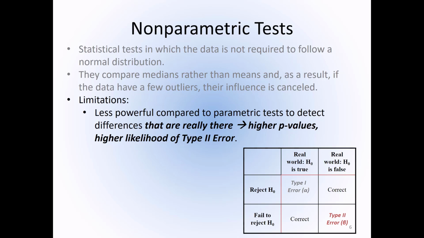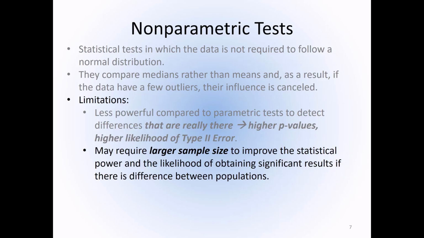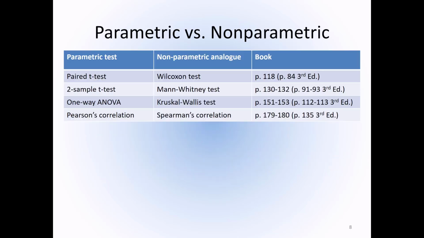And so to alleviate this, in the event that our data is non-normally distributed, we can make sure that our sample size is large enough to alleviate this potential problem. Now, this won't completely eliminate the likelihood of a type 2 error, but hopefully this reduces it to the point where this isn't something that we're worried about when we're making our inferences. Now, in this particular class, we're going to talk about 4 different non-parametric tests, and in this video, we're going to focus on the Wilcoxon-signed rank test.